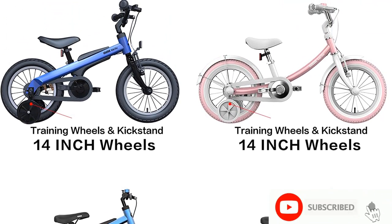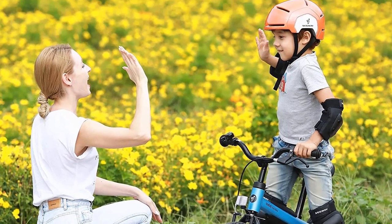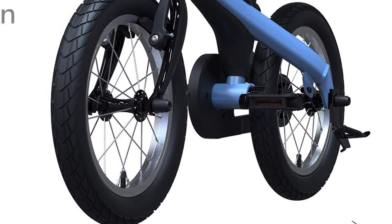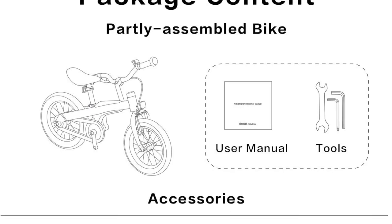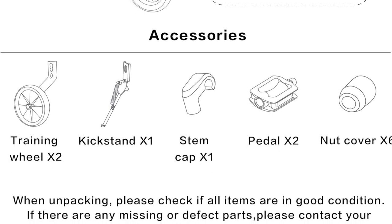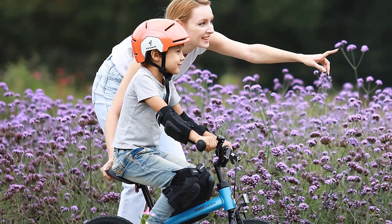The wide swept back cruiser handlebars offer a relaxed upright riding position and is adjustable from 37 inches to 40 inches tall, while the large Springer cruiser seat quickly adjusts to keep you comfortable. Bike features both front and rear linear pull hand brakes, which does not include a coaster brake system. Both front and rear fenders are included to keep you clean and dry on all of your rides. Accessories include a rear basket 18.5 long, 22.5 wide, and 11.5 tall with a 50 pounds weight limit and folds flat when not in use.